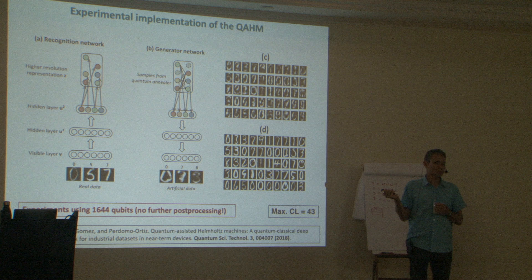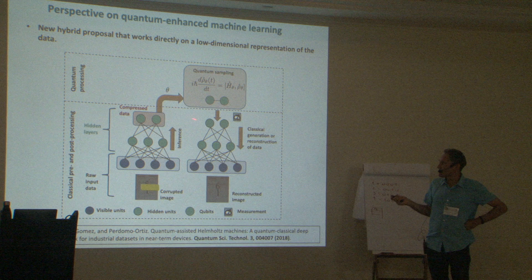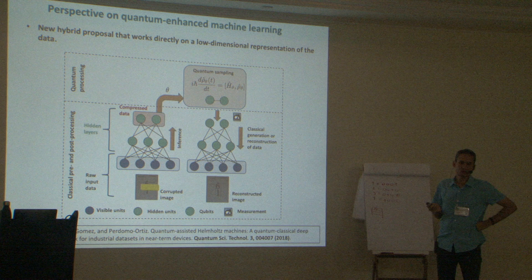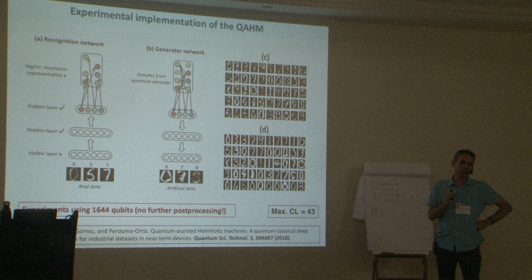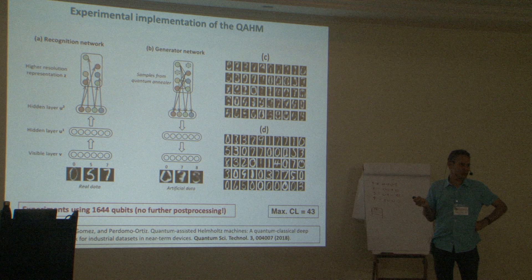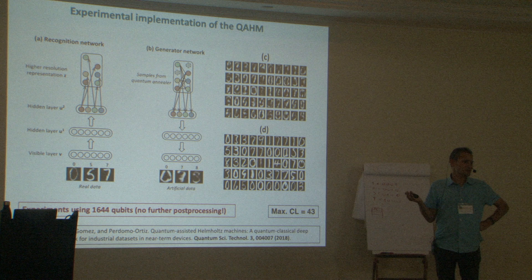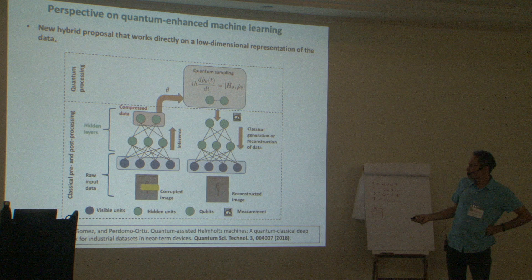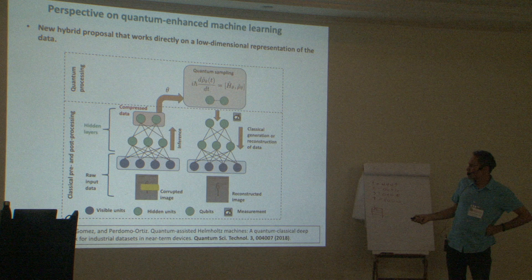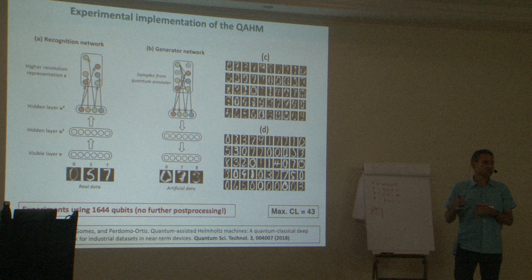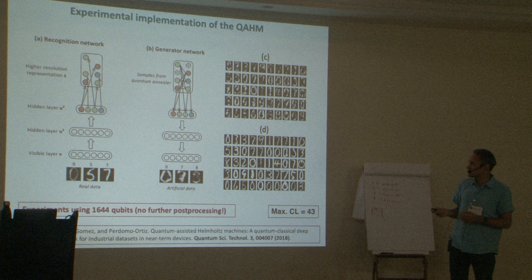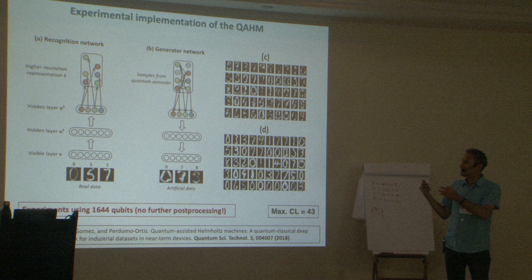The nice thing is that it looks like we were generating many modes — that's good. The bad news is that the quality is quite bad. But there is also good news: this is precisely the reason why everybody dropped this in the 90s and early 2000s — it's really hard to train these models. The good news is that if we do entirely classical training with the same network, you also get crappy results. The explanation is that we're using this 1995 wake-sleep algorithm, which is the only one we could adapt to the quantum device, but it gives very sub-optimal results.